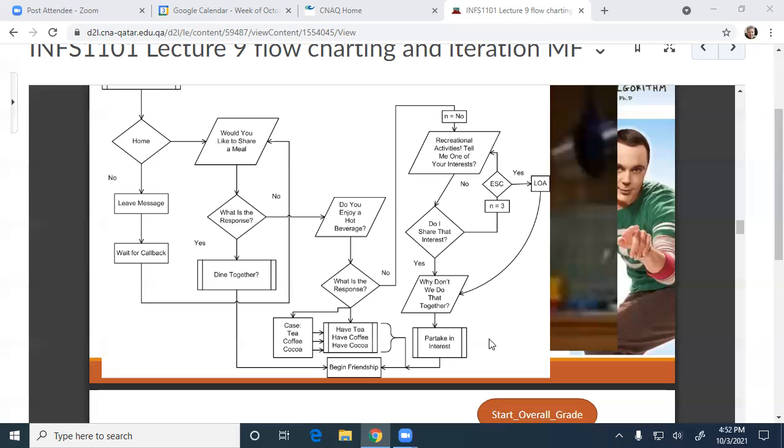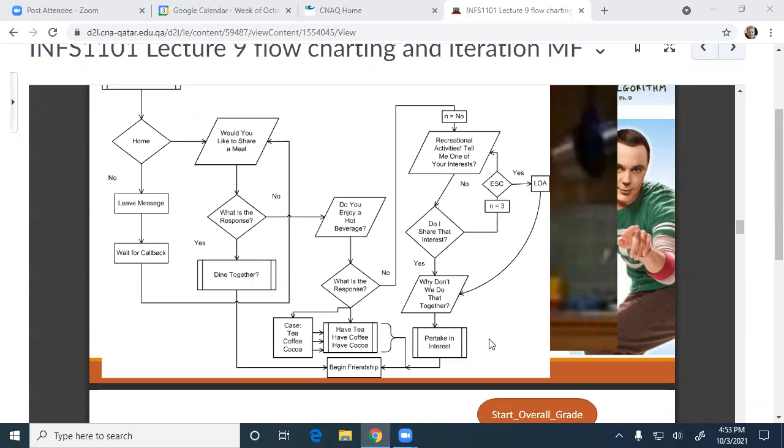But it's quite possible that they will end up at that other end, which would be not a friend, I suppose. This one here, we can keep. He's going to see the n equals 3. That means, oh, or are you interested in computer games? No. Oh, well, he's got 3 interests, obviously. So are you interested in, what else is he? Does he do horse riding or anything like that? Are you interested in bicycling? Yeah, okay. When we get to the third one, then it's no, then it's wrong. But could be one of those.